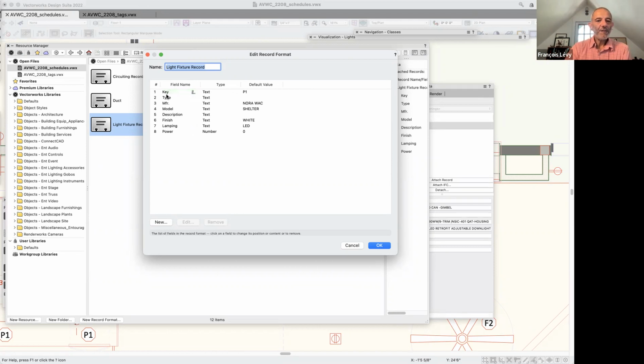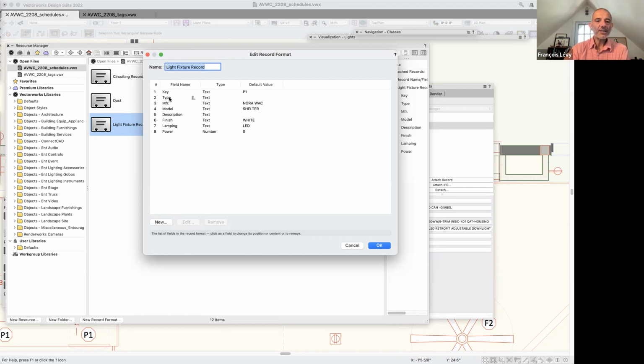I've got 8 different fields for this record format. That would correspond to the 8 different columns that would show up on a light fixture schedule. So you can think of each field as being like a column on a schedule.